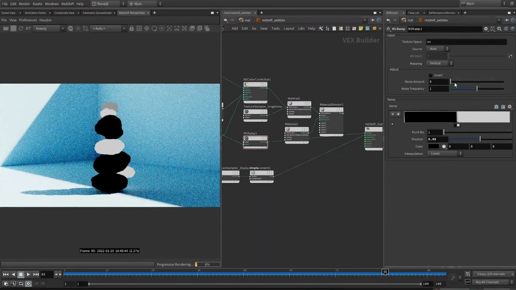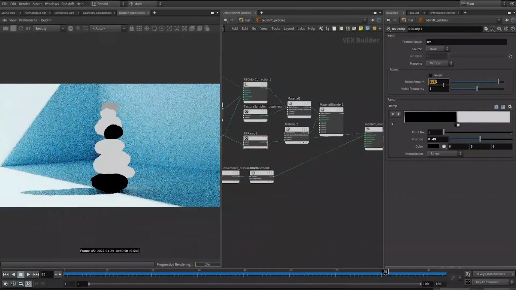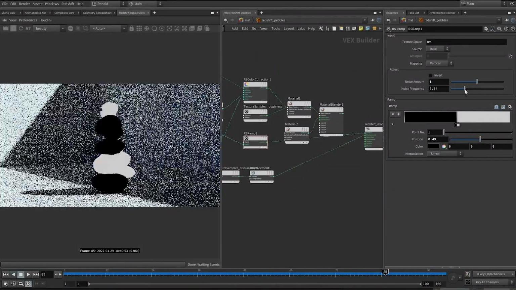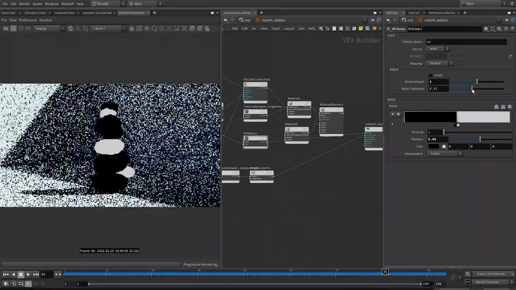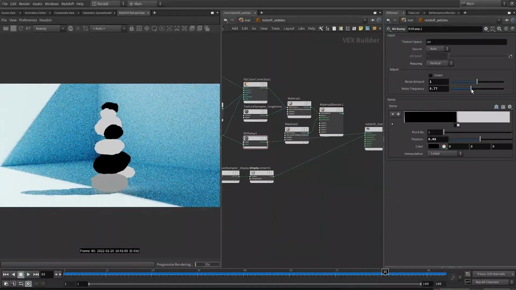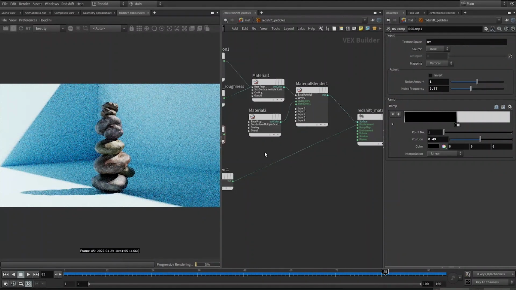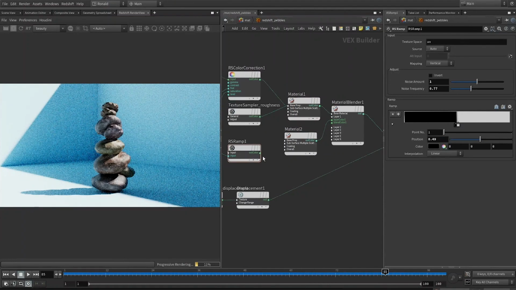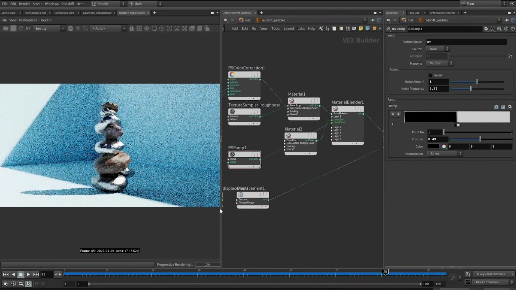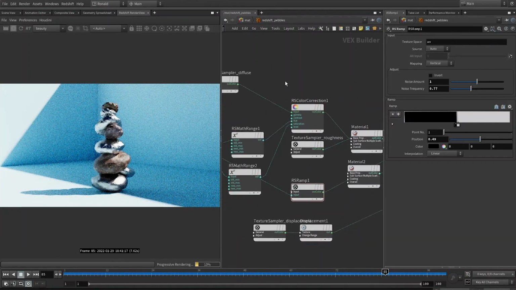And then I can use my noise amount. So this is quite convenient in Redshift to just increase this to 1, and I can increase my noise frequency. I can choose which values I want to be the base material or layer 1. I would like to get some variance, something like this, and just check that we have now variance. Just press the refresh button over here, and oh, I didn't plug my RS ramp into the blend color here, so do that, and you can see some of it is silver over here, right?